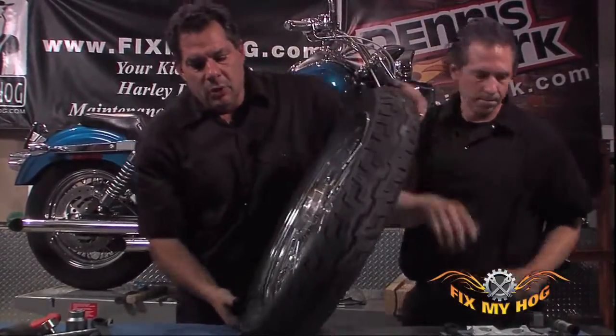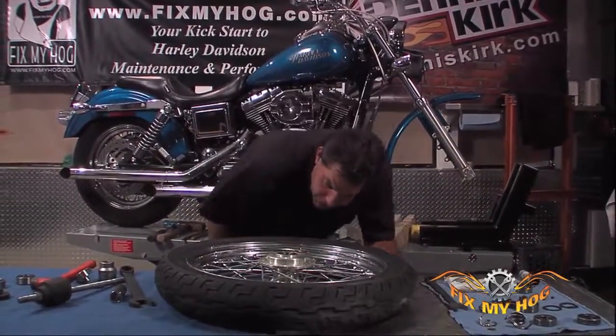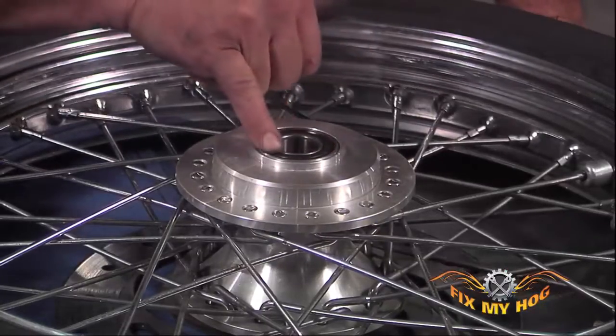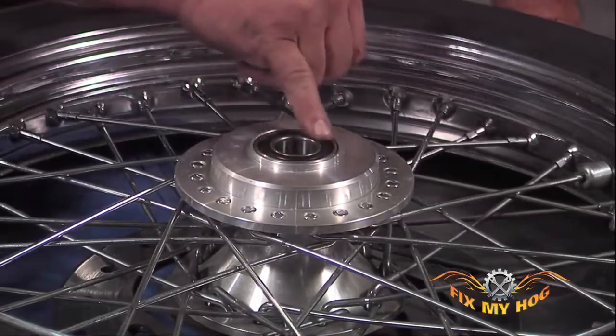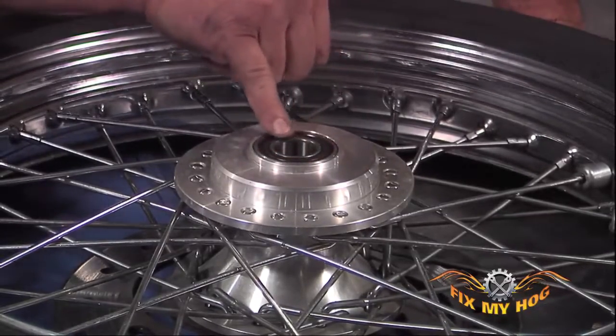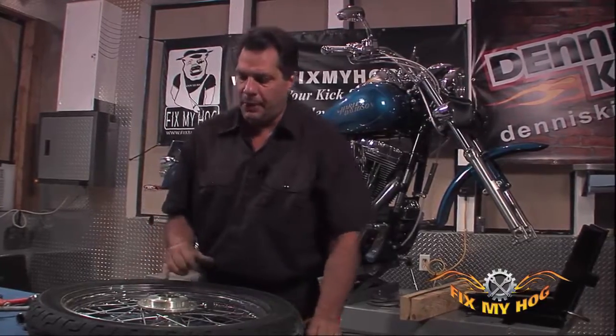With everything removed, I want to lay the rim down. I want to just give it a visual inspection. Make sure that that seal is not disturbed in any way. And you can see how easily this new bearing spins. I could barely spin the original bearing that was in this rim. It was definitely due to be replaced.